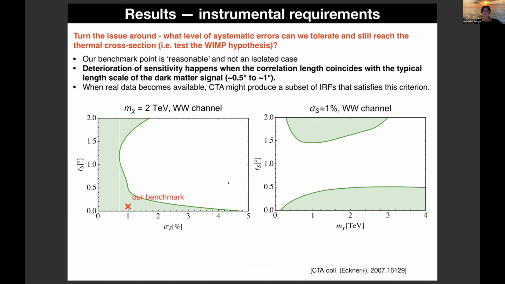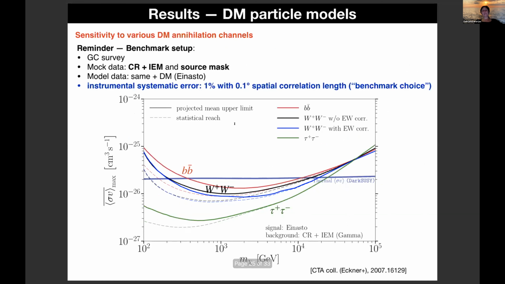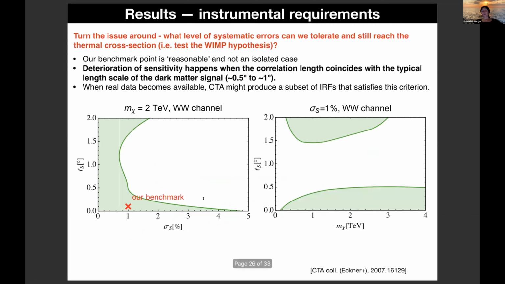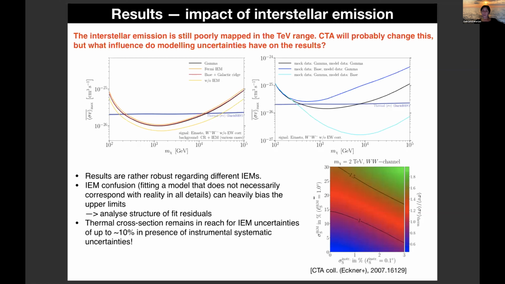Another thing is that, this is a bit technical slide, but the systematic uncertainty that we include here, we show here that it's not unreasonable, it's quite generous actually. So this plot should be quite realistic. Another thing is that together with instrumental uncertainty, you do not know your interstellar emission very well, of course, also as Dusan was saying. And so one has to include also that uncertainty in the game. And basically we see that we need to know interstellar emission models with up to 15–20% uncertainty if we are to test thermal dark matter, which is optimistic, but it's not impossible.